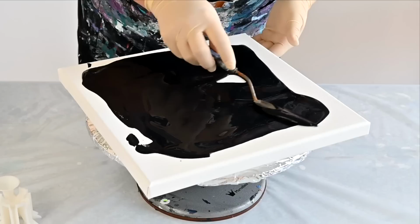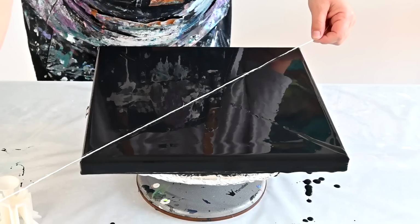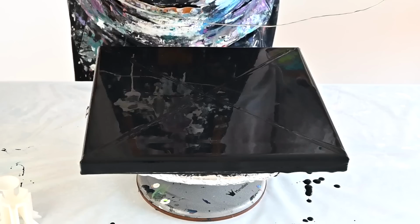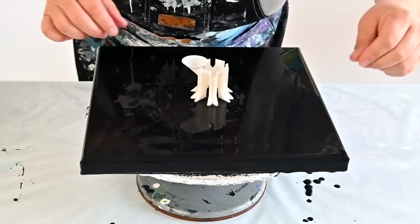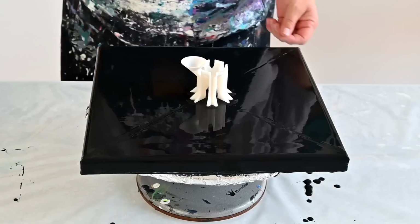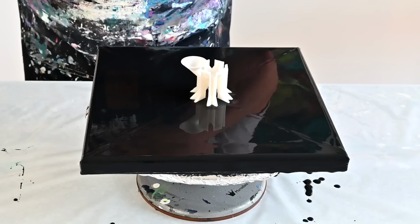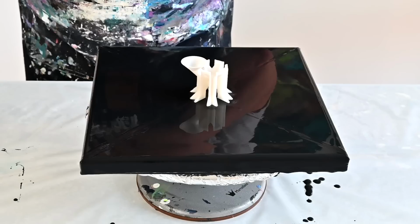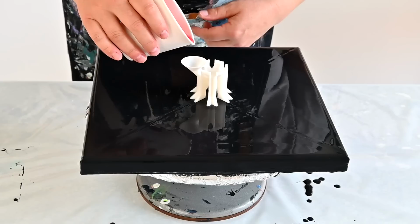Okie doke, I will grab this string to kind of find the middle if I can. I hope that it's kind of in the middle. And now I don't know where to start, on this kind of funnel part or in the middle or there. Let's start in the funnel part.